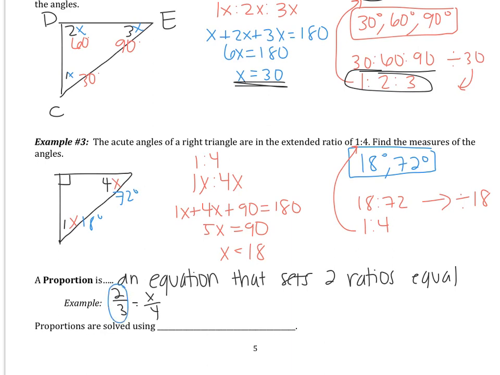Now I have one ratio here and another ratio here. Remember that 2 over 3, that's the same as writing 2 to 3. And then I have these two ratios set equal, so this would be a proportion. Now in this case, we'd be solving for x. The way that you solve a proportion is using what's called the cross products property. So in your past class, you probably heard it called cross multiplying. The correct term is the cross products property, so that's what I'm going to expect you to use. So let's flip to the next page so that we can look at some examples.